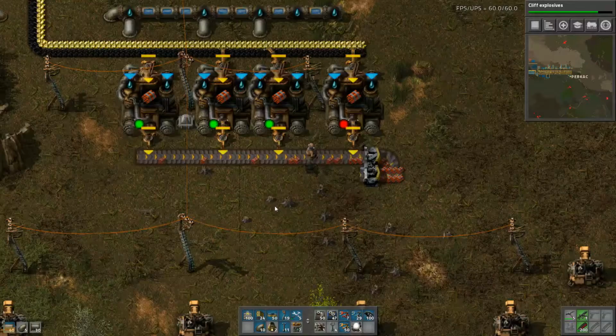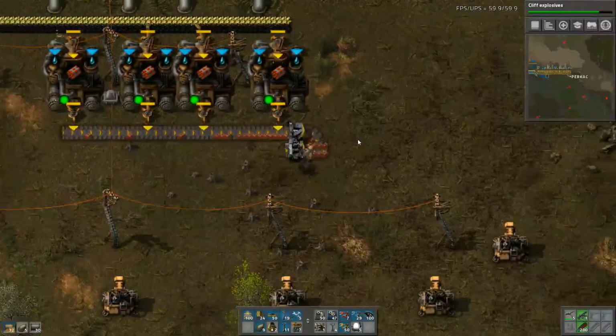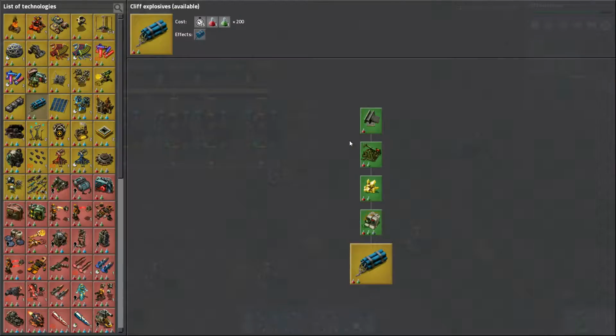Nice belt of explosives coming in here. So now we need a second for cliff explosives. We can already take a look at what we need: empty barrels, grenades, and explosives.